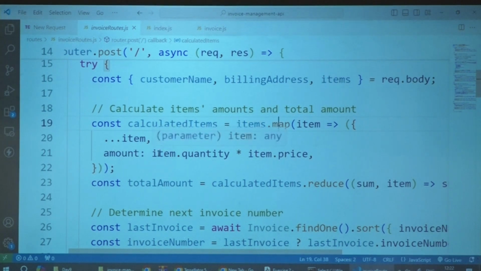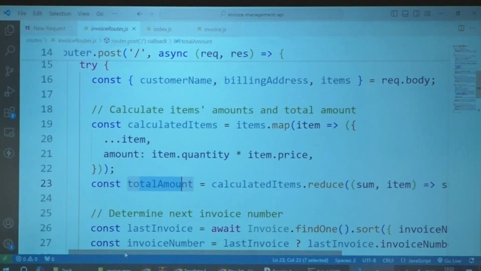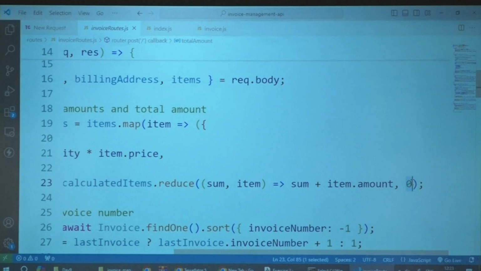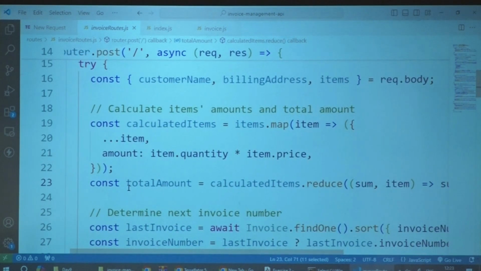Items.map, get each item and multiply quantity into the price, take that to the amount. I mean to say, for example, laptop 2 quantity, price is 40k, which I had taken as an example before. That should be 80,000, and that should be taken to the amount. And the calculated total amount should be all the items and their amount values. Initially, the accumulator is 0. All the items' associated amounts, we are trying to reduce to a single amount over here, and that should be updated to my total amount.